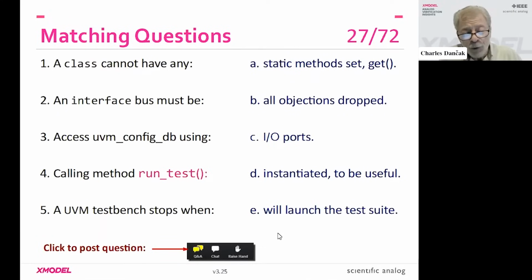The reason UVM, Universal Verification Methodology, was developed in the first place was that companies were spending so much time and effort on the verification task for a large system on chip. Managers decided, gee, we've just got to have a method of creating more reusable code that we can use in the next generation of the chip, in the next testbench. So UVM is an answer to that question.